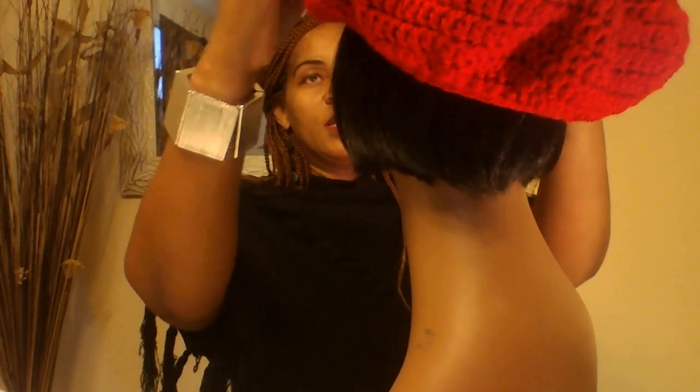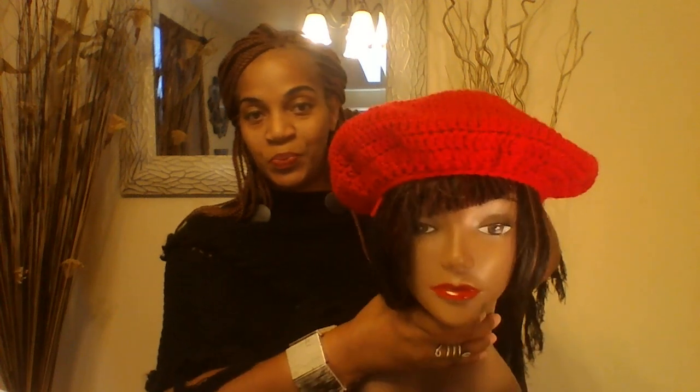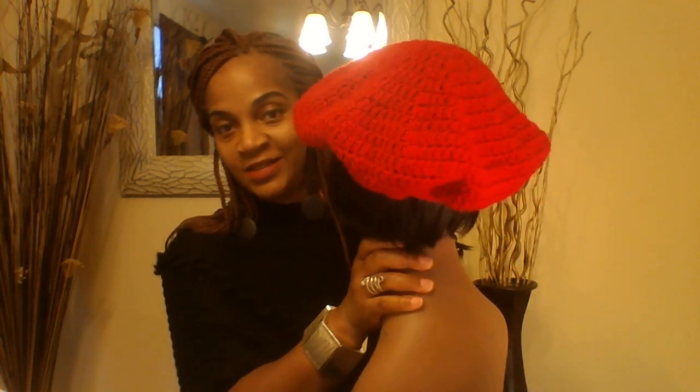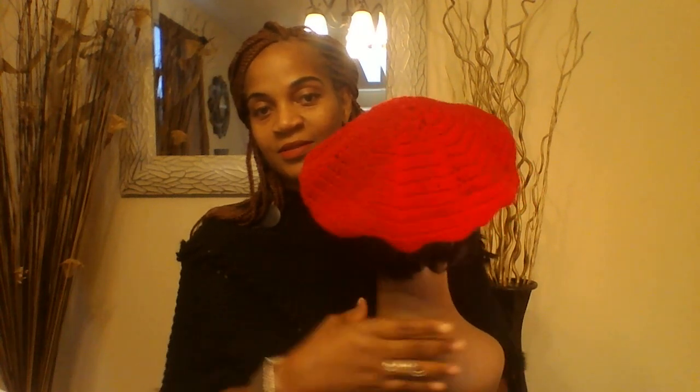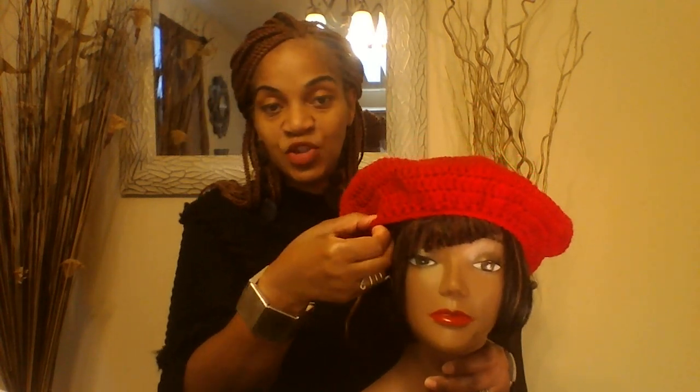So I am back. So here is how our tam is looking. I'll sew in my loose pieces off camera, but let me just show you how it looks on the mannequin head. Okay. And I'm going to start it off looking this way. So this is one way you can wear it. So there it is. Nice, simple. Okay, the side, the back. Okay. So there's how it looks. Again, I will fix the strings later.